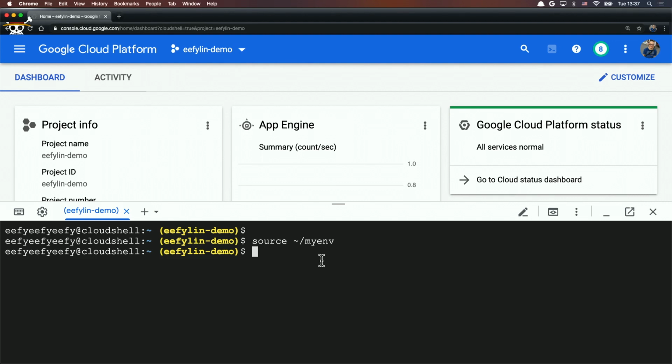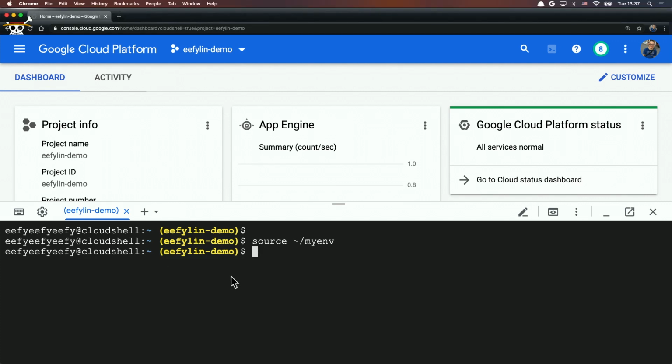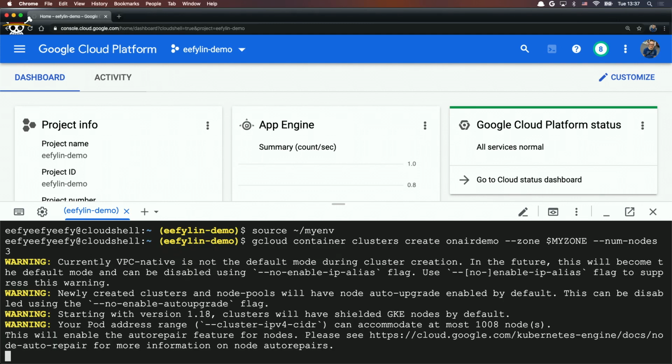Okay, once I have that, now I'm going to do a copy paste. Okay, sorry, I cheated. So copy paste, and now you see we have gcloud container clusters create, a cluster called air-demo. The zone is in Singapore, but I use environment variables, and then I define the number of nodes, which is 3. Okay, so let me click enter.